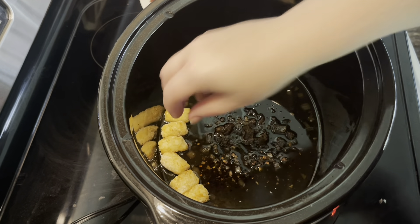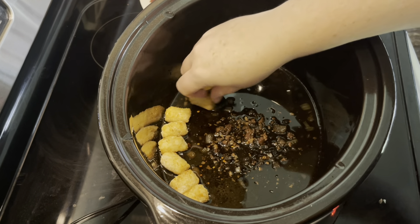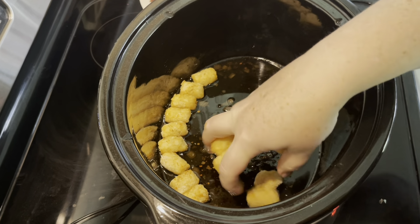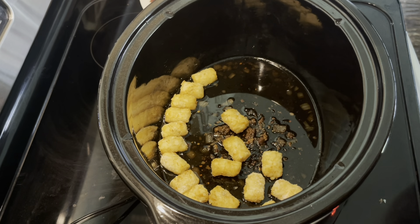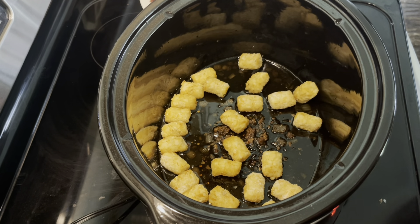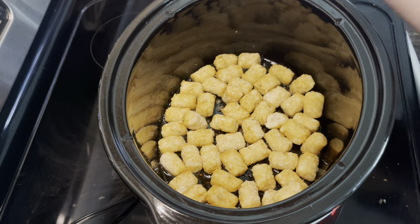I have poured my bacon grease and sausage grease into the bottom of my crock pot — you can also just grease it with some butter or oil. I'm a firm believer that if you have beautiful pasture-raised meat, those oils that come from it are really good for you. I'm going to throw the tater tots into the bottom.